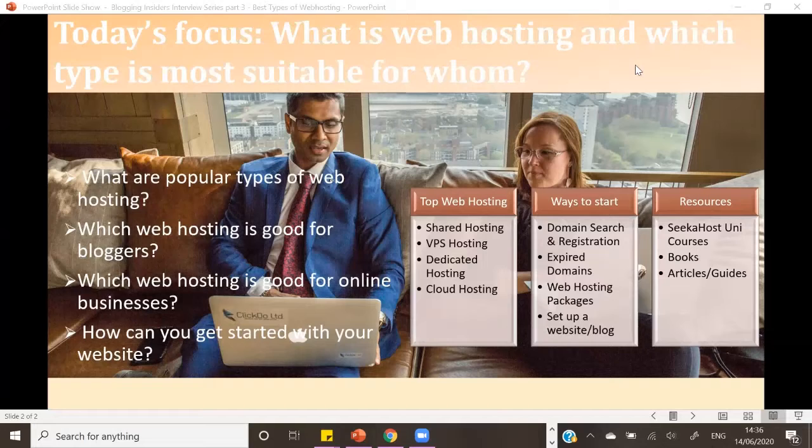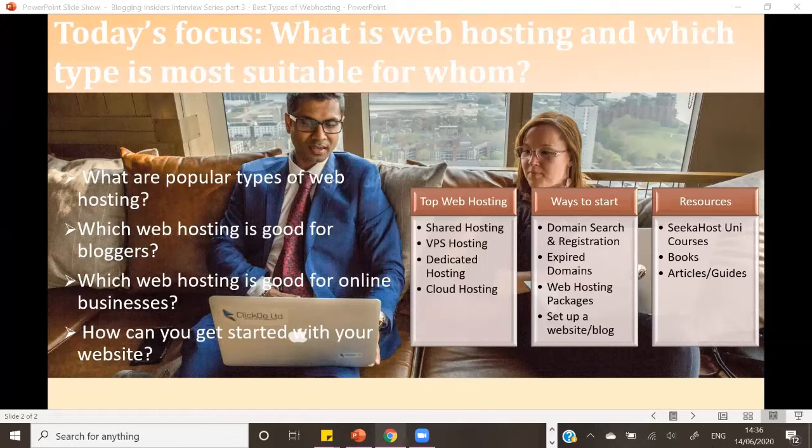And I tell them, yeah, I can do it for you, but ultimately you should also know a little bit about it, because later on, if you want to build a bigger website or an online business, or more websites, you need a basic understanding of web hosting, because it is a crucial part of building a website or blog or whatever it is you want to build online. So that's why I decided this would be a good topic to cover.